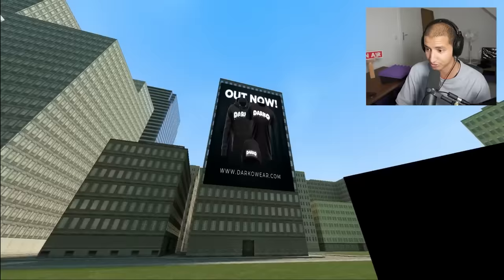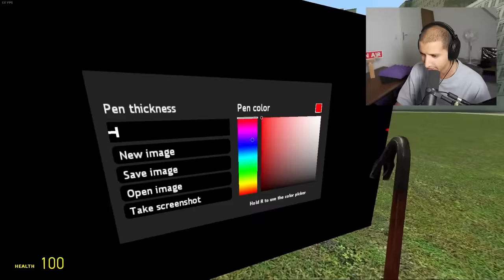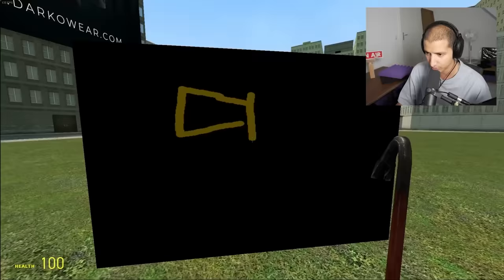Anyways, guys, so first things first. Who's the most popular Trevor Henderson creature? I'm thinking it's probably something that has like two mouths and makes a lot of loud noises. So what we gotta do first is make sure we get the right color. I'm pretty sure this should be the right color. All right, now we get to draw the mouth like this. I think you guys know exactly what I'm drawing right now.